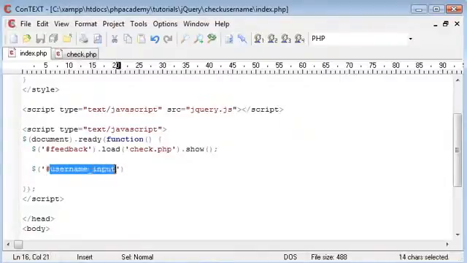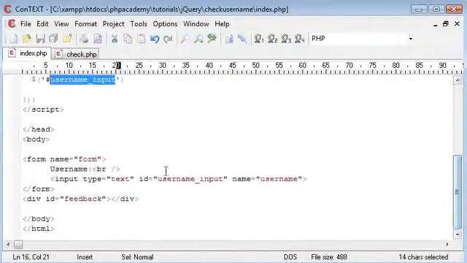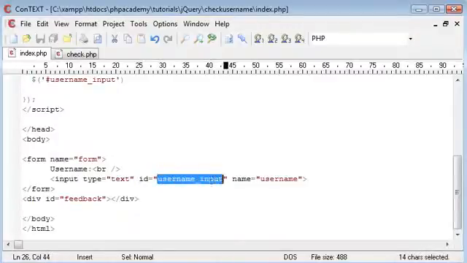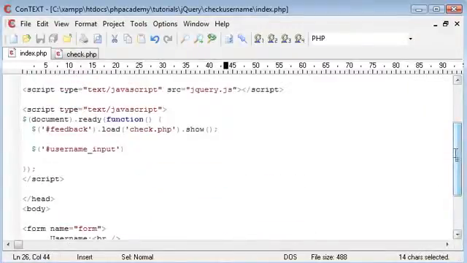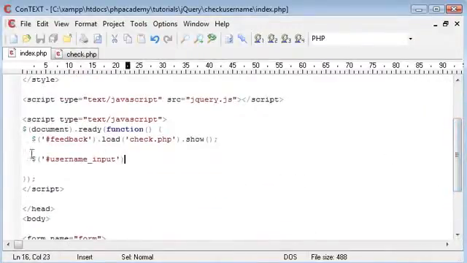Now remember, this is what we wrote here. We've identified this as username_input, and that is the input field itself. So this is the user input field, and what we can do is say what we want to do with this method. So we're using keyup and then function, again like we did up here.